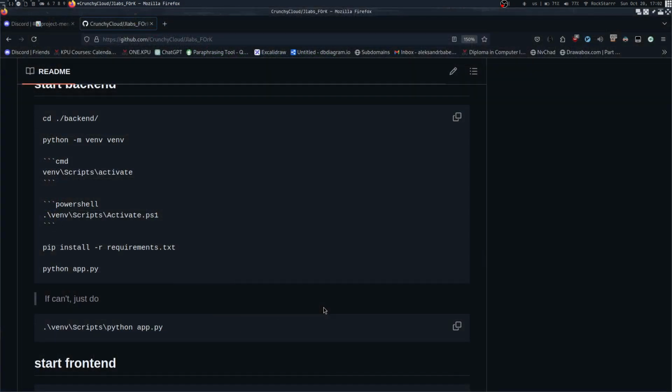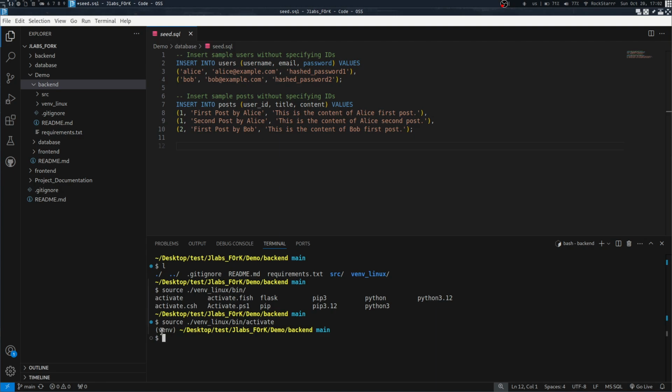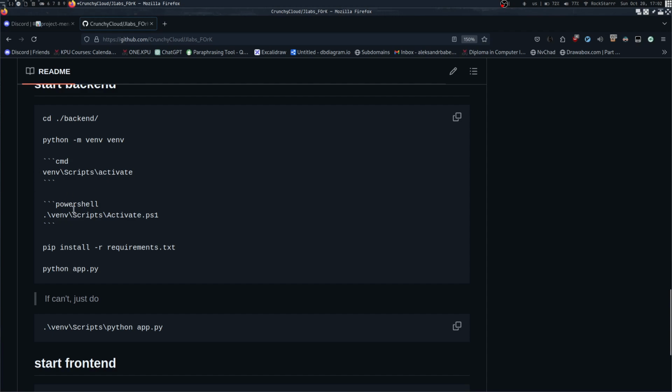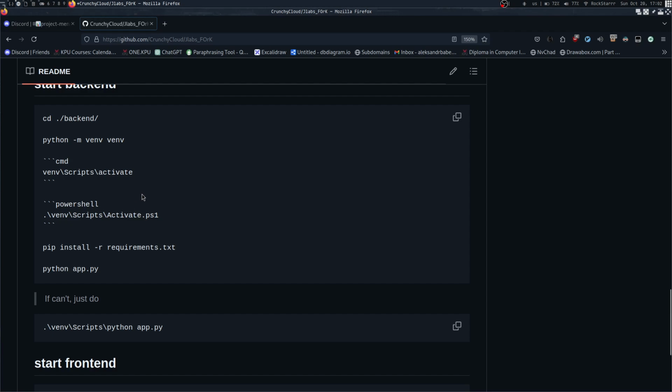Right? Then after you did it, you're going to need to use that environment. So for example, for me, I'm just going to need to write source venv bin activate, and then I would be inside of the venv environment for me, right? But for you, if you are on Windows, you're going to need to run these commands instead in your CMD, and this is for the PowerShell. After you did all of that, your environment is going to be empty, right?